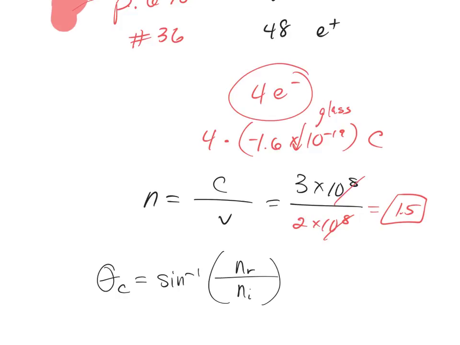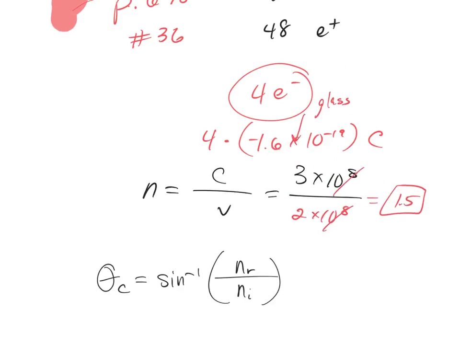So you're always going to have glass to air, water to air, glass to water, because glass will be 1.5 and water will be 1.33. It's always going from a slower moving material to a faster moving material. That causes it to bend away from the normal, and it bends back in, causing total internal reflection. Remember, and let's jot this down because this is a common misconception, students always calculate the refracted angle and use that. Total internal reflection is caused when the incident angle is greater than the critical angle.